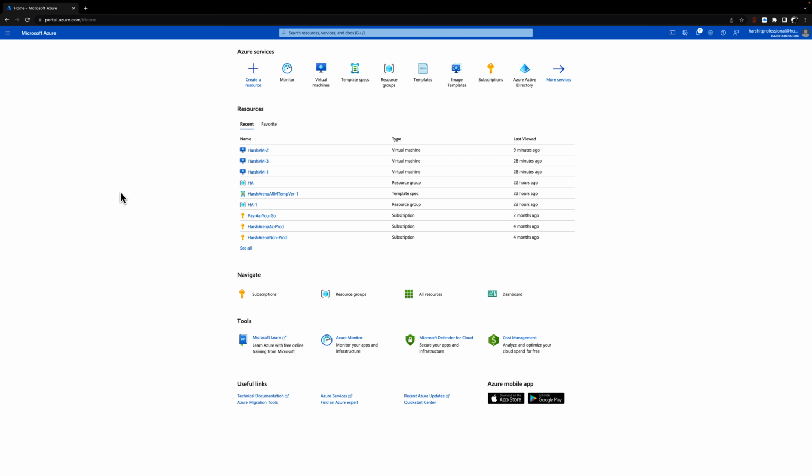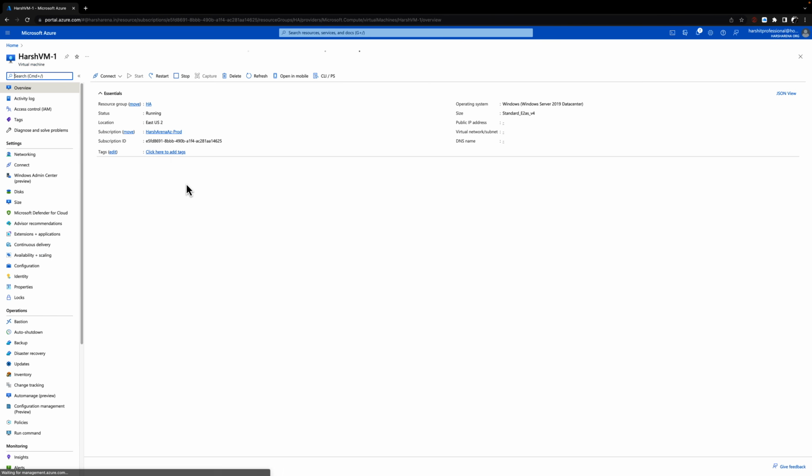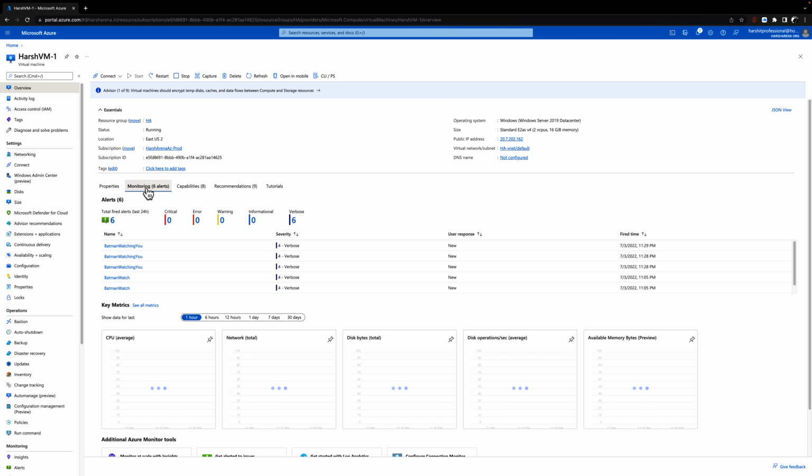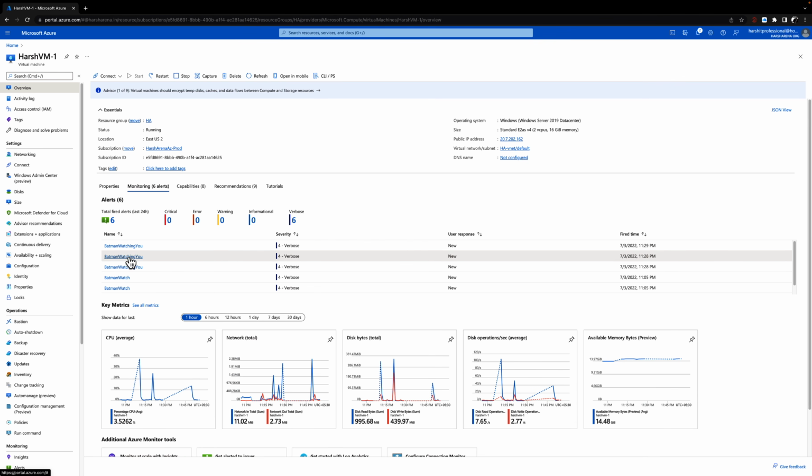In the Azure portal, to start looking into the resource metrics, the very first option is you can go to the specific resource and look at your metrics. Let me show you from virtual machine 1 as an example, and I'm sure it's in the running condition. That's good. If you'd like to see the metrics for this particular VM, simply go to Monitoring, where the 6 alerts are already there for you by default. As soon as you click, obviously these are the alerts, if you remember.